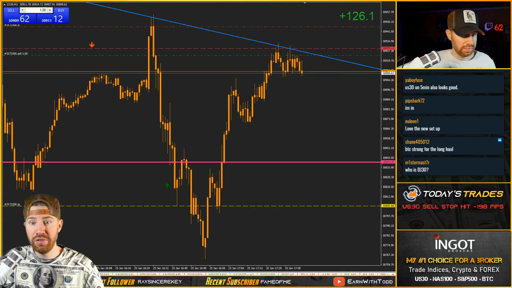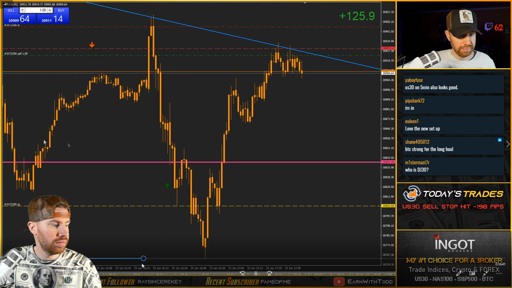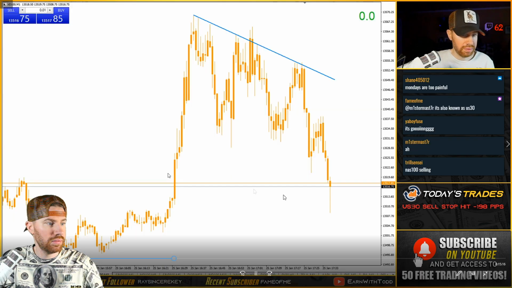So now here is where patience comes in again. We can see I entered, but price just does not seem to want to move. It's just going sideways right now. But hey, this means nothing. You just gotta wait, okay? We are on a valid trend line touch, and we're gonna see if price breaks out of this little tiny consolidation area to hit our take profit. We're gonna break out. It's trying to break out. Breakout candle, almost.